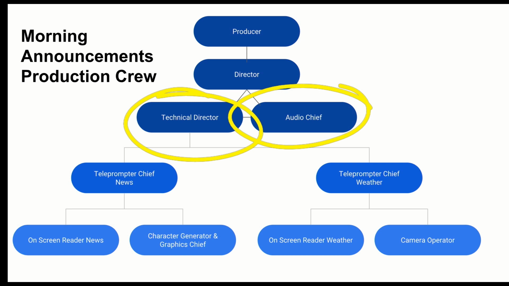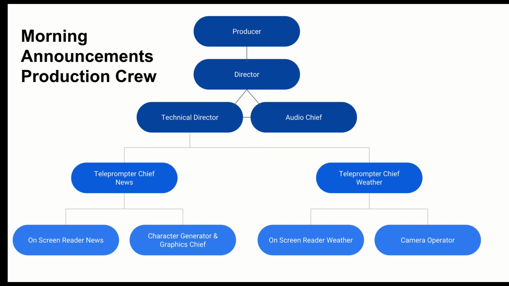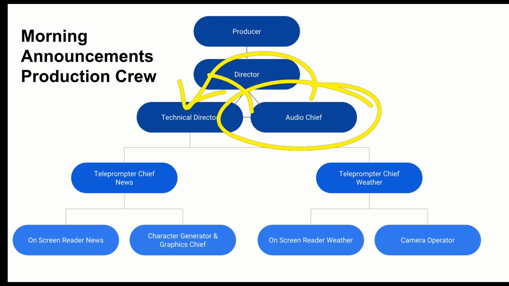But on the other side, the audio chief is actually looking at the audio mixing board, and they're wearing a pair of headphones. So I'll just put a pair of headphones here so you can imagine this audio chief is wearing some headphones. Well, I guess their head would be a little lower than that. Sorry. But the audio chief is listening to those audio inputs, which can change depending on the on-screen talent, depending on the audio level coming from the room. They're constantly checking the audio mixer, which is feeding into the video production software, which the technical director is a part of.